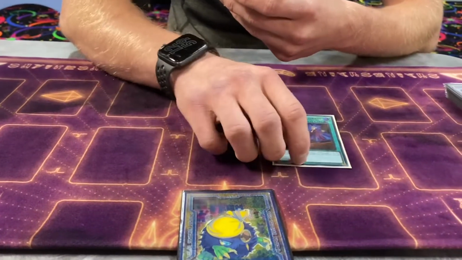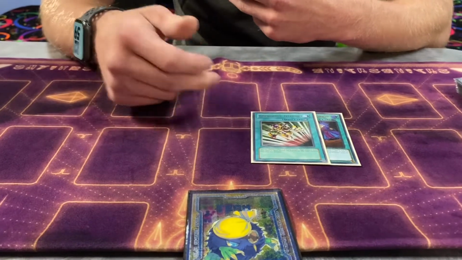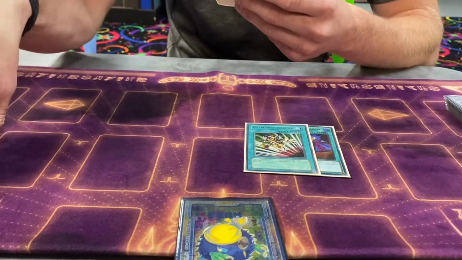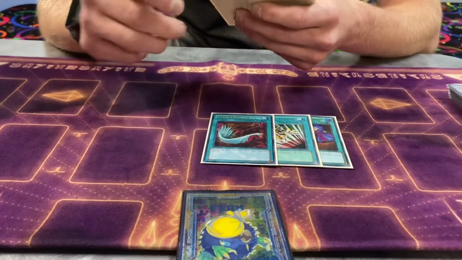I played 1 Called By. It's a combo deck, it should be banned, you need it. 1 Emergency Teleport, I think you know why you play that. I mean, Lulu is probably the best starter card in the deck. I played 1 Feather Duster in the main deck. I didn't want to get blown out by traps.